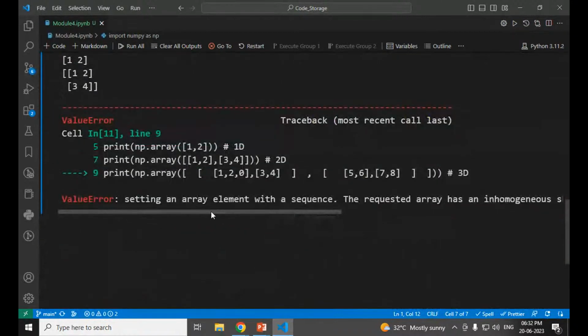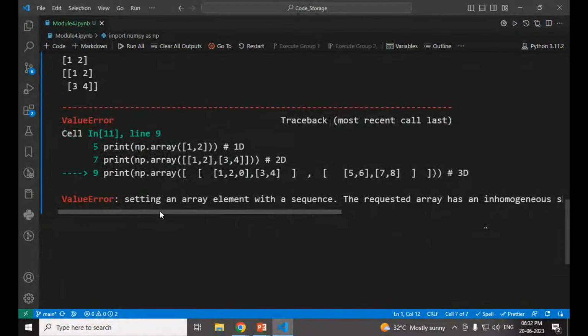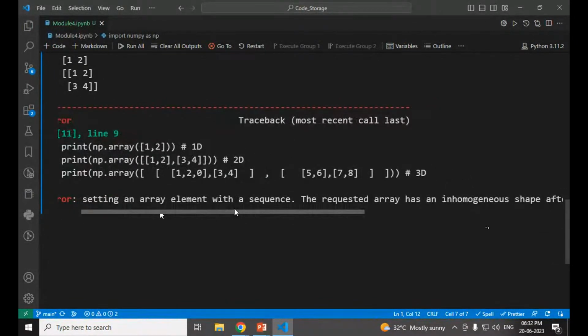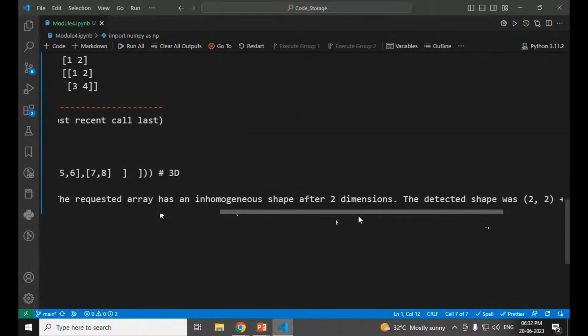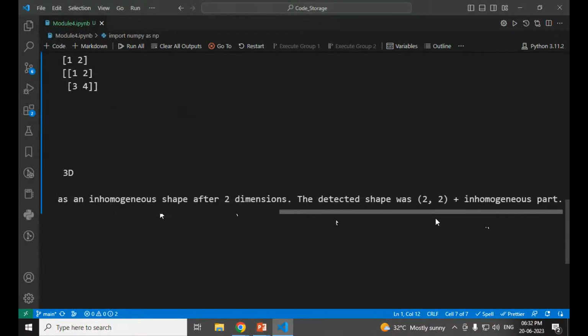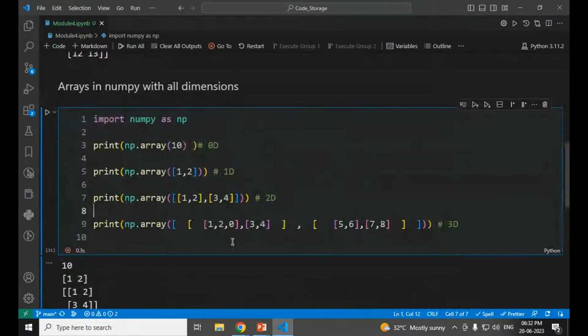Okay, and what is the problem we have? Setting an array with an element with a sequence. The requested array has an inhomogeneous shape, 2 cross 2 dimension. The detected shape was 2 cross 2. So the dimension we are adding, I think I added 3. We have added. So now it is going to match.